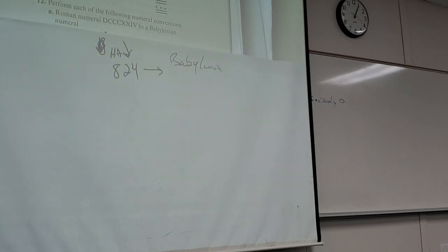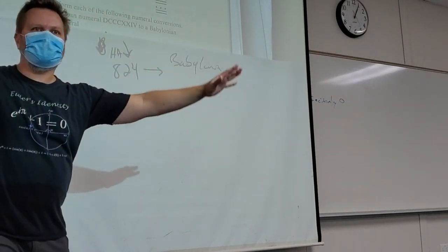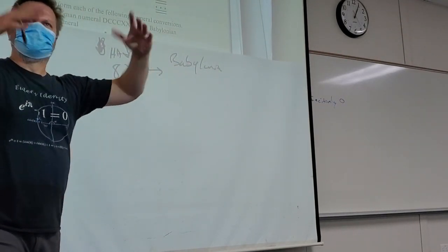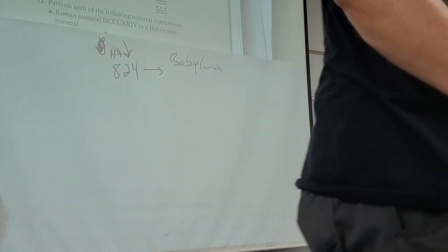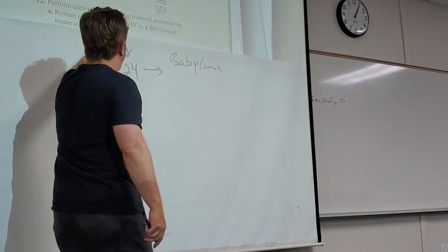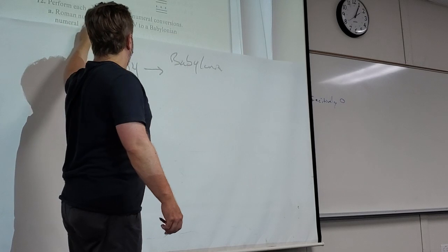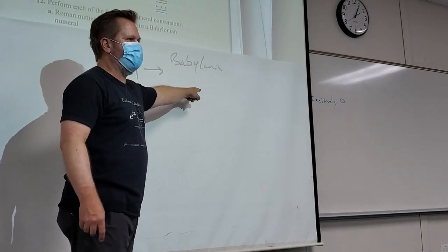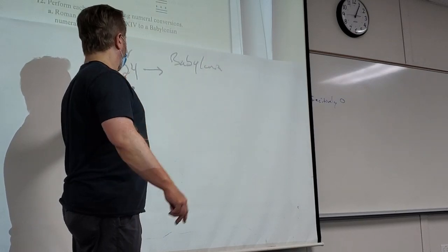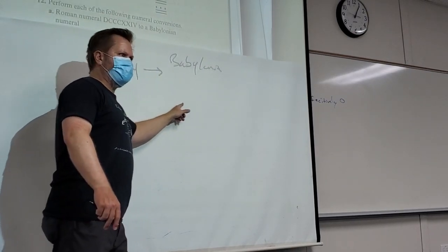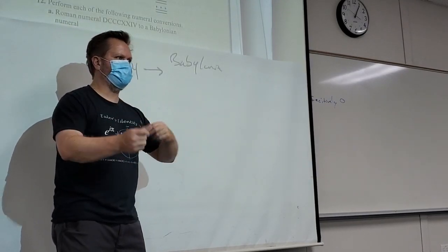If we were a Roman student in Roman times, and our teacher is teaching us about the Babylonian number system, we would learn how to go straight from this to this. Does that make sense? But we're not. So we got to go to our system and then go, oh, now I can do this. Is that cool? We're telling you this is a brand new problem. Take that to Babylonian: you write the places, you go as far as you need to, you start dividing, just like we were doing earlier.